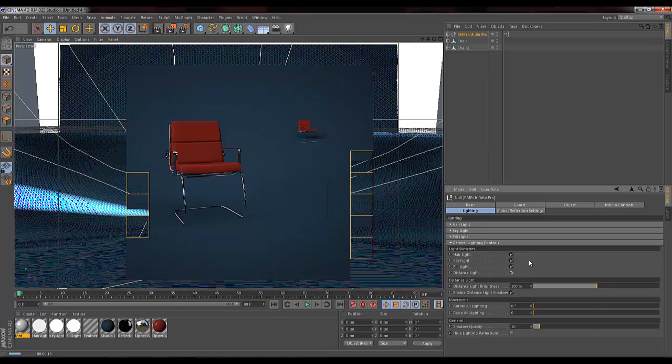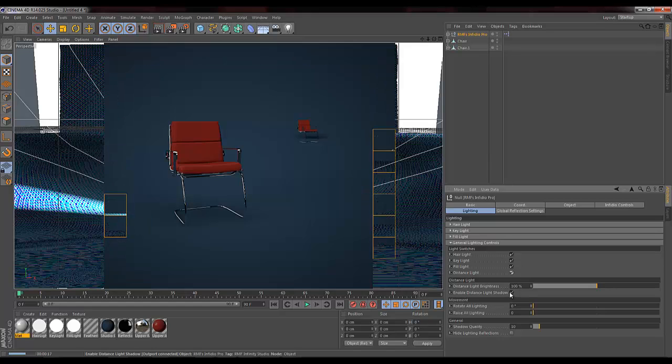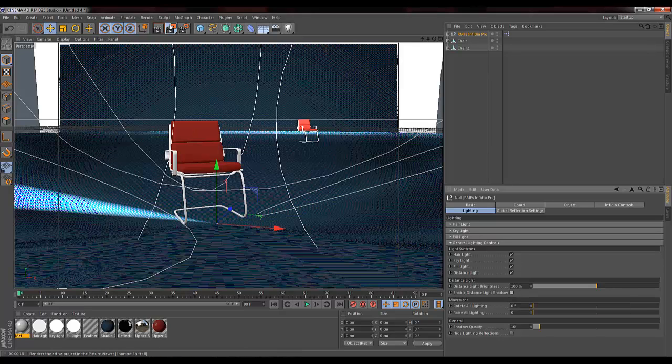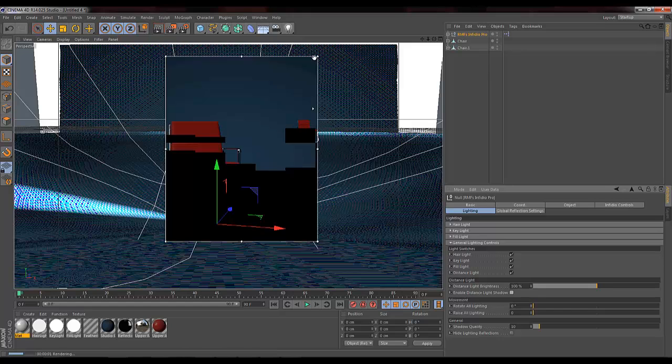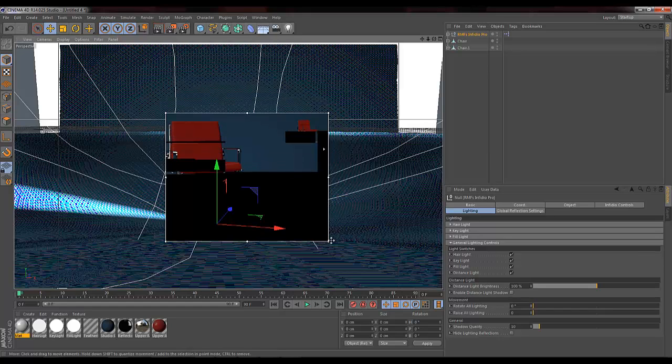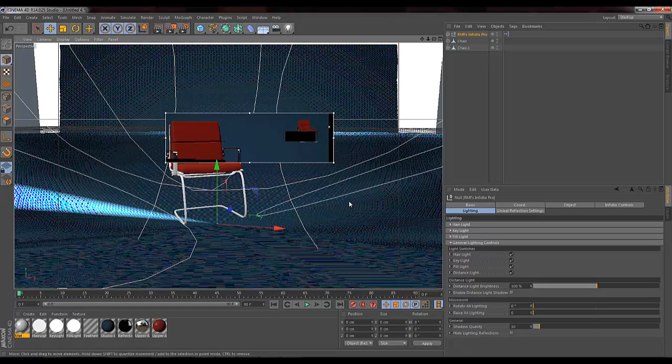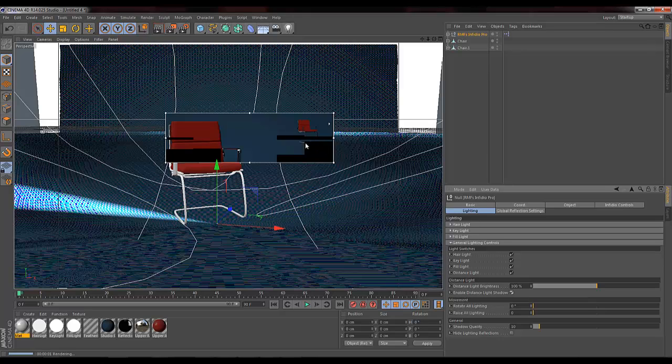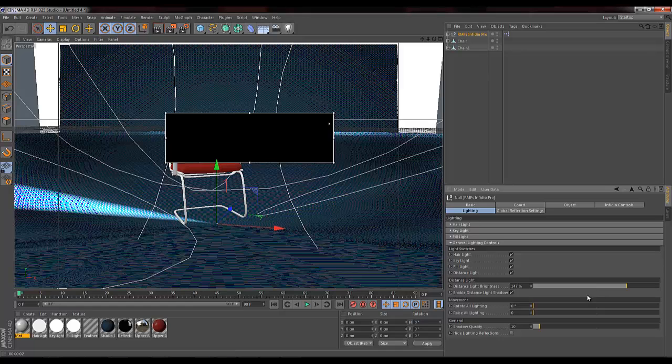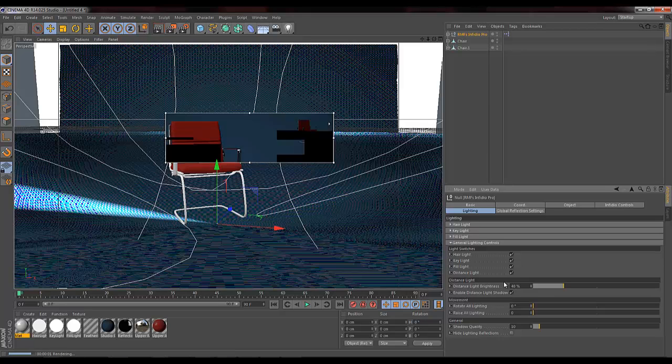You've got various settings with that, so if that shadow's a bit funny, you can switch that off here. If I put the interactive render region back on again, we'll get an idea of what we're looking at. You can see it's sitting over there, so turn the shadow back on and you get that. You can ramp the brightness up so it's lit quite a lot, or just subtly. All the options are there. That's the whole point of it.